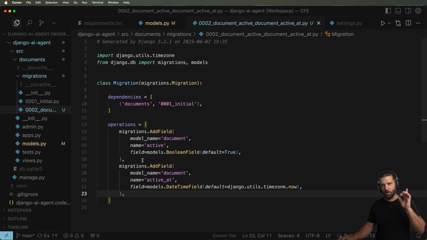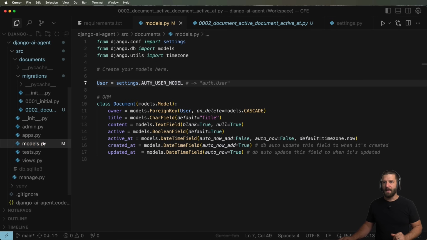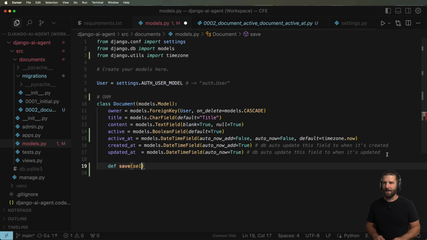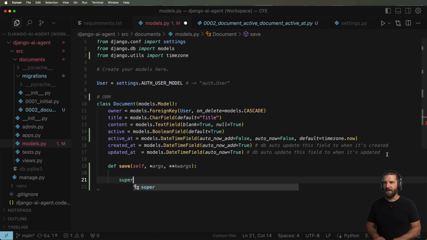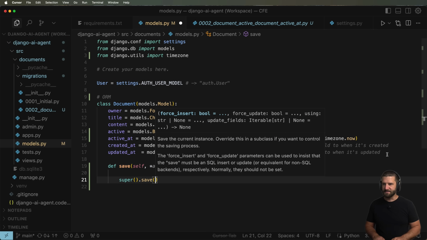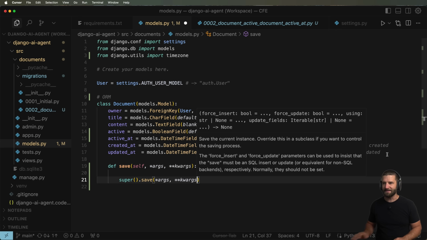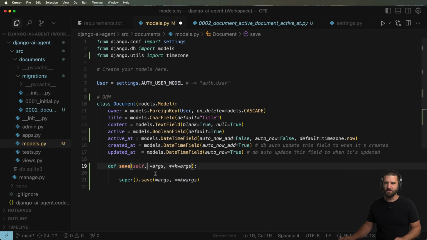Okay, so we're not quite done with this active at field though. We want to do one more thing, and that is overriding how this is saved by doing something like save, with self, args, and keyword args. Do keep in mind that this is the default method, and we will absolutely see save later, but here I didn't change anything.